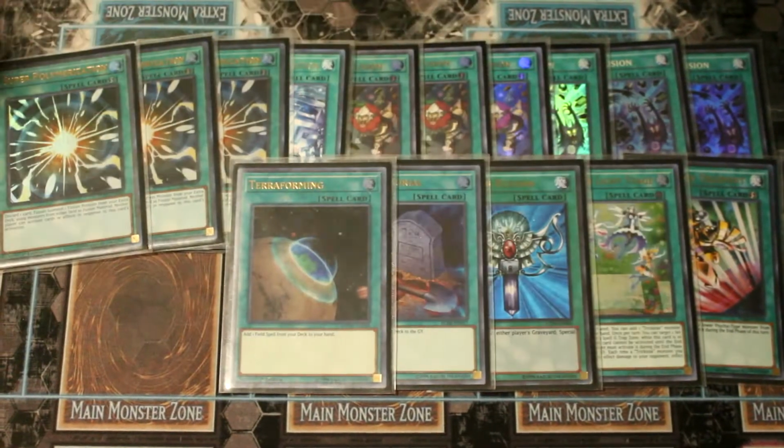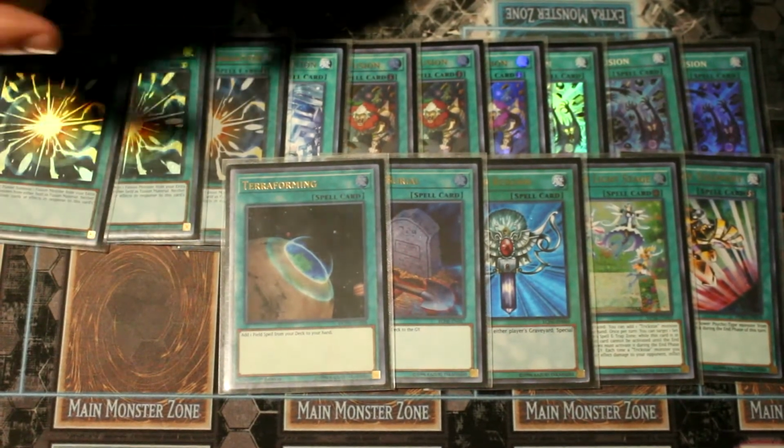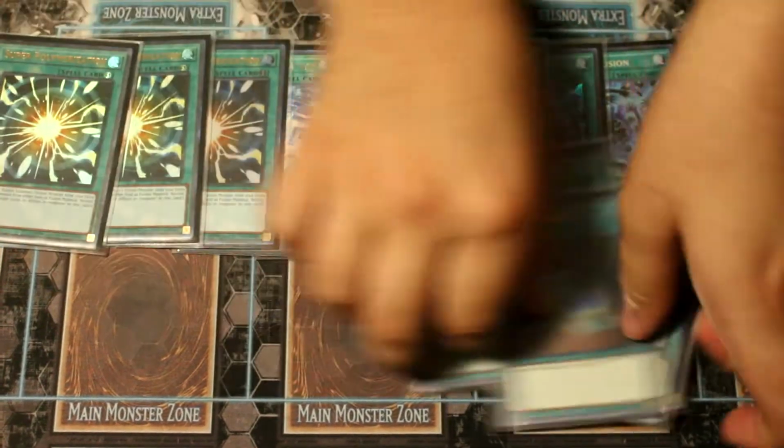Same thing with this, you can play something else, you can play the Full Damage Juggler and stuff, and that's it. And that's it for the spell cards.